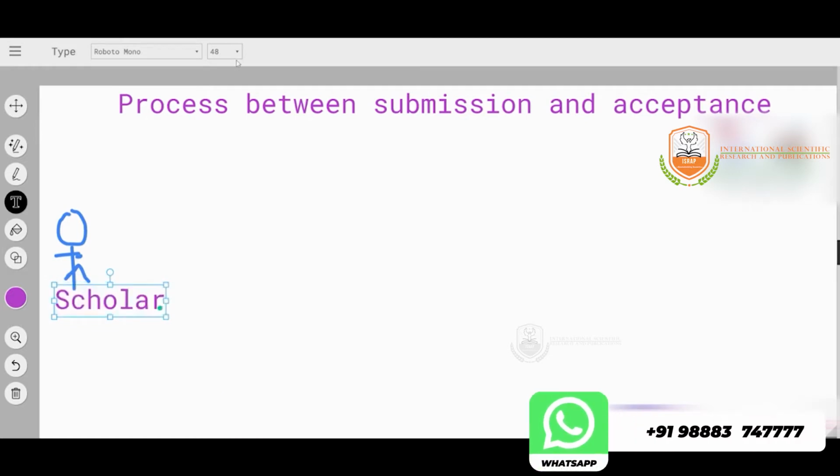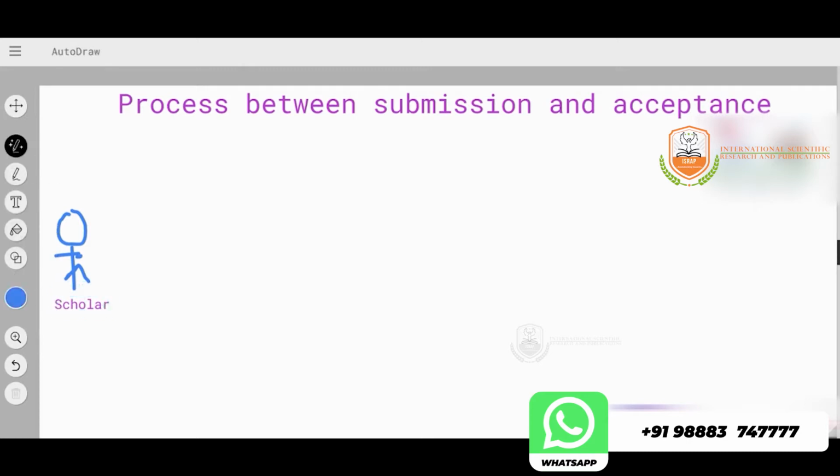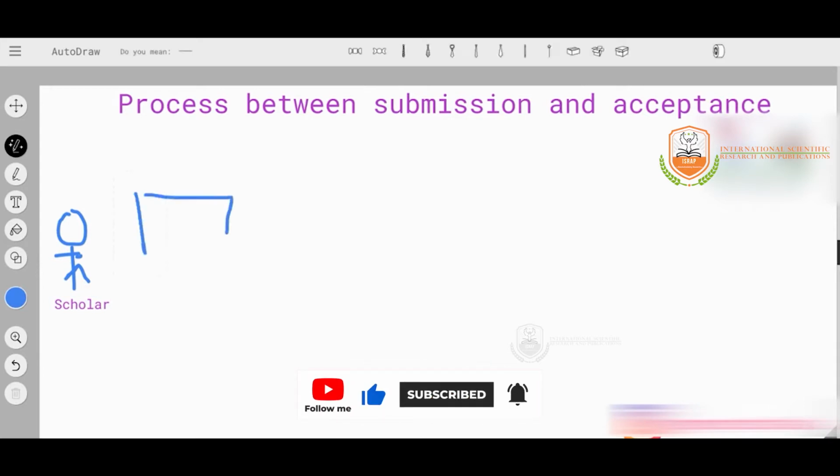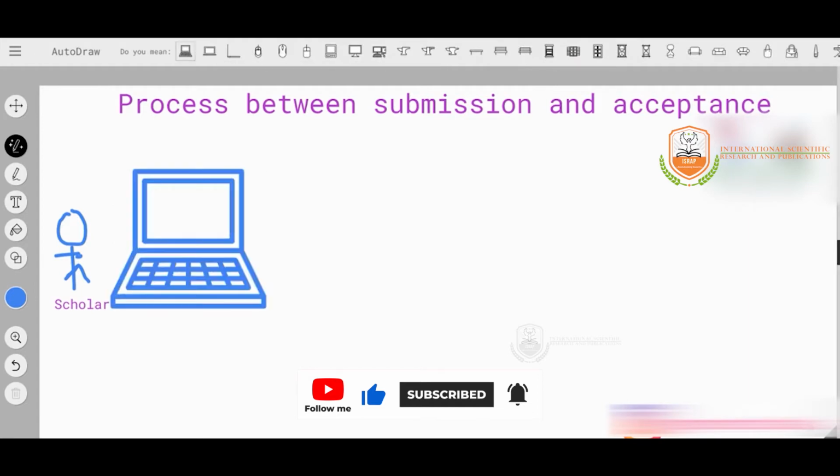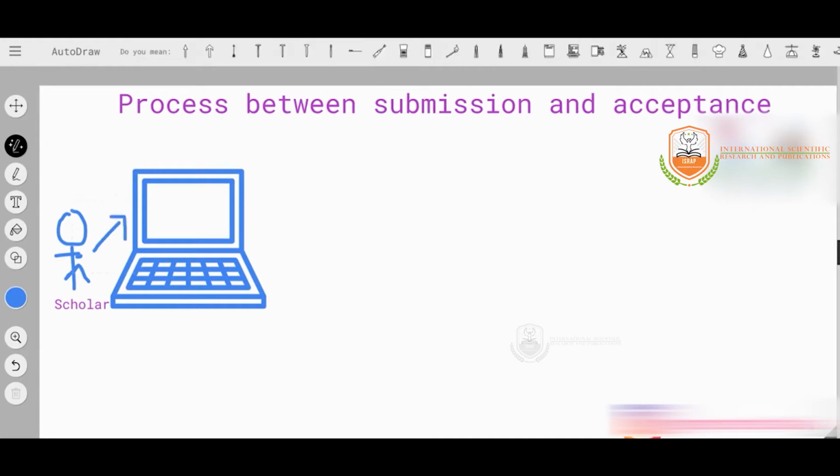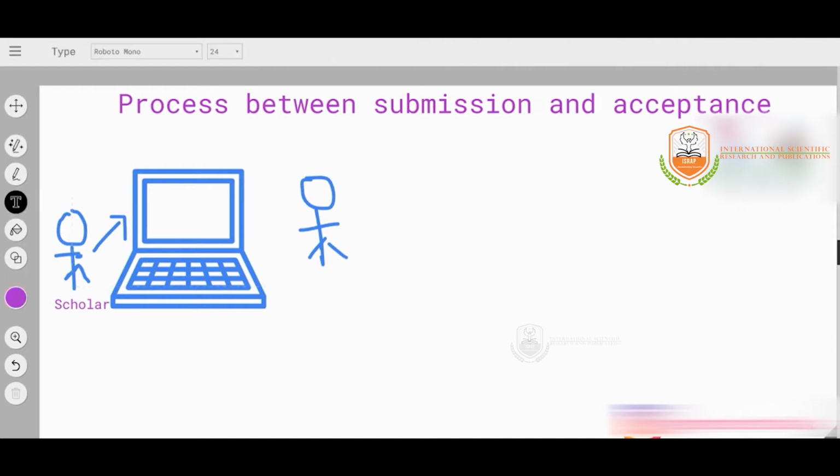Fine. So what will happen now is, once you have submitted, you may submit using anything like an online portal. Okay, or else you can send it through a mail. Whatever it may be, you are submitting through a cloud. Once you have submitted, this will be sent to the editor. Okay, that is the chief executive editor or the editor who is in charge of that.